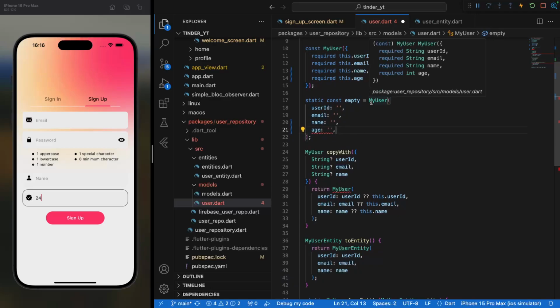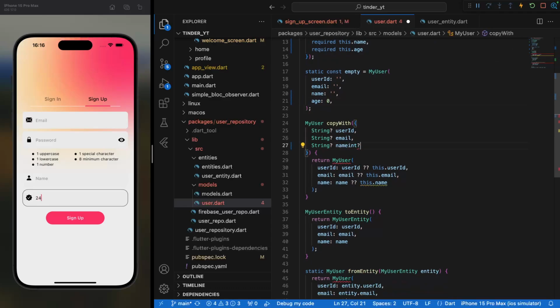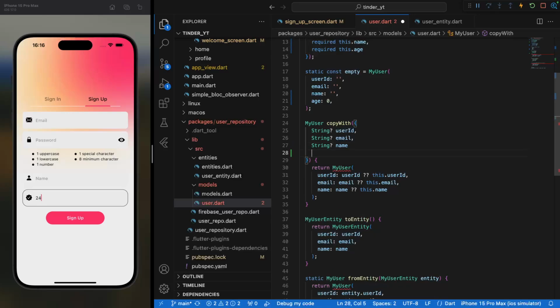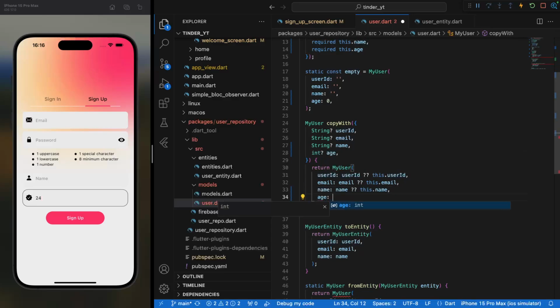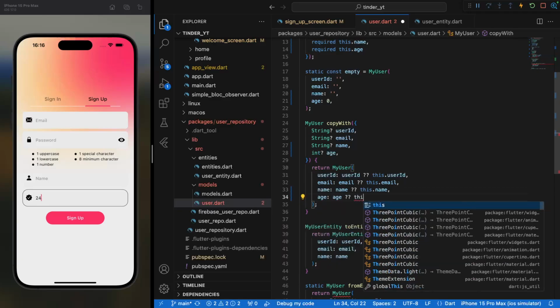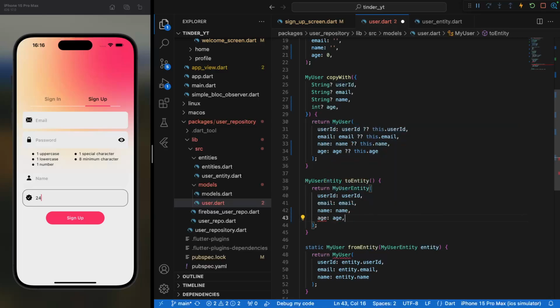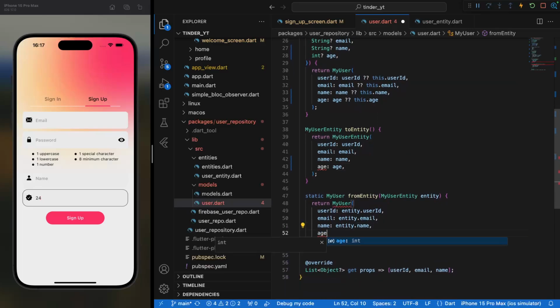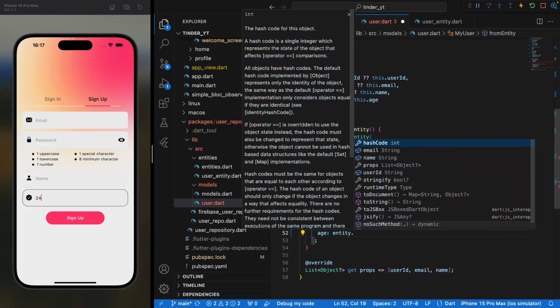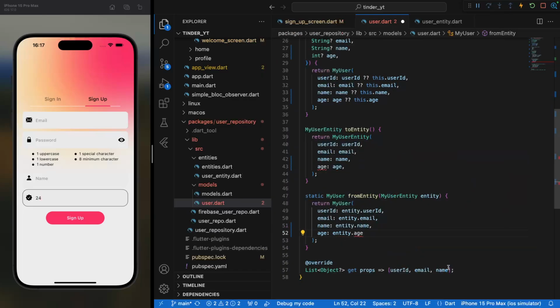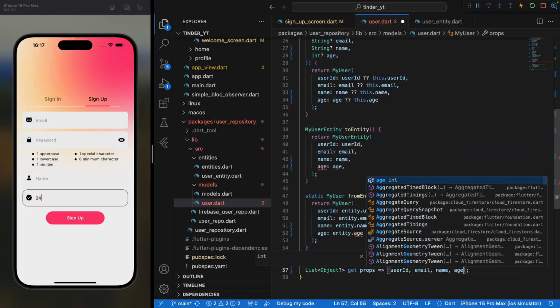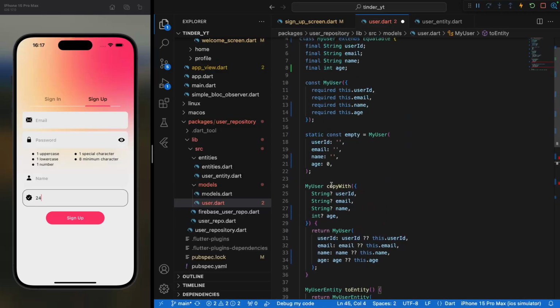Why isn't he happy? Because we're just gonna put that to 0 because it's not a string. That's gonna be an int for the copyWith method here. We're gonna call age as well. Sorry if I'm a little bit heavy on the fingers, but I've changed my computer, so I'm still not used to this keyboard, but that will come with time. Okay, almost done. Age, and I'm gonna do the others on my own, so it doesn't take too much time. I'm just gonna finish that so you know what to do for the others, and we're just gonna add that here, age. Okay, so we have added the age parameter throughout our entire class.